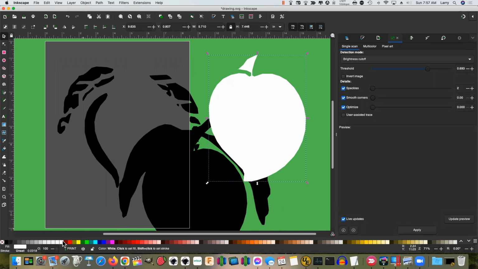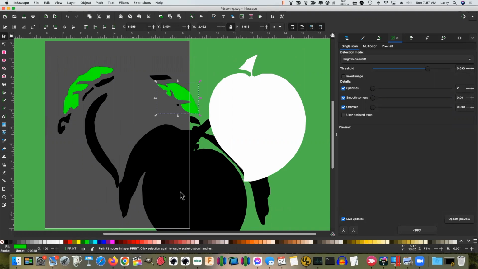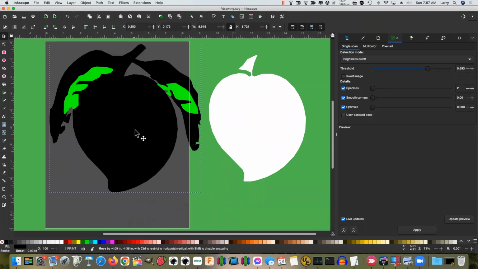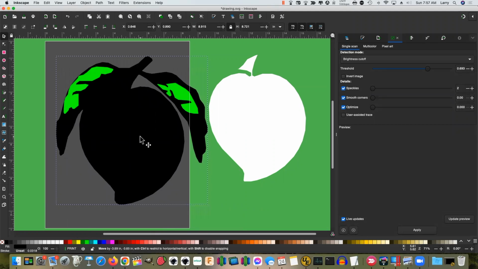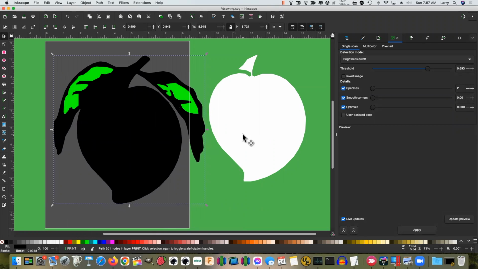And let's just say I wanted to make that white. I wanted to make that, I don't know, some other color. I just pick a color here. And we could regroup these back together if we wanted.